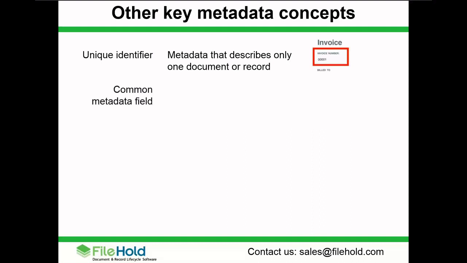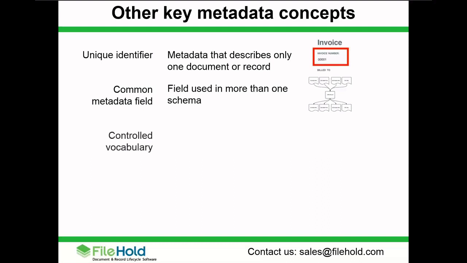A common metadata field. You'll see this within FileHold's documents. This is a field that's used in more than one schema, so we can find multiple pieces of information and put them together. My classic example of this is a purchase order number. If I have a purchase order number, it could exist on the PO, it could exist on the invoice, on the bill of lading, it could exist within any custom work projects that were put together. That PO number can move between different document types, and a common metadata field lets me gather those documents together. One of the most powerful tools that we have is a common metadata field, because it lets me find like with like. Show me everything from the Acme company, and I can bring all that information together.